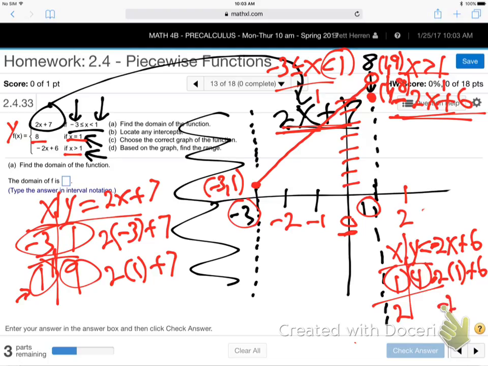And then negative 2 times 2. Well, I'm just totally out of room. Negative 2 times 2 plus 6 would equal 2. So over 2 up 2, solid dot. And the other dot's at over 1 up 4, which is right there. There's over 1 up 4, over 2 up 2. And it goes, I'm going to put an arrow on that side.